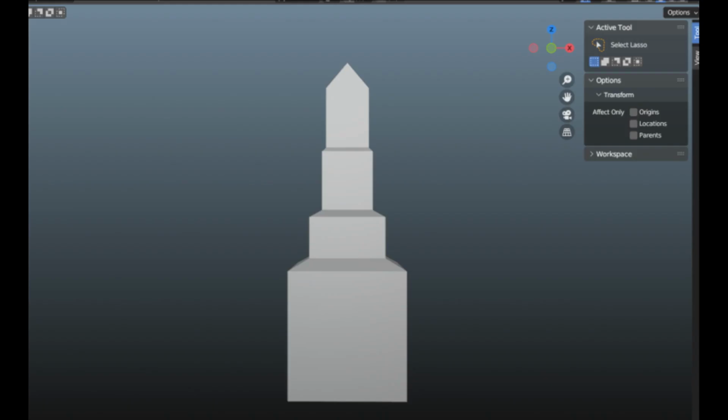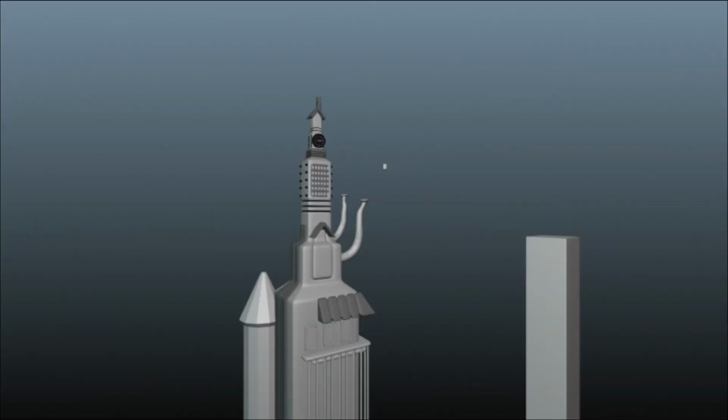Now here's the very first building I modeled when I started actually modeling the album cover. This was just a concept of what the buildings would look like, and this specific building didn't make it into the final album. You'll see why in a bit. See, this building originally was supposed to be the big main clock tower, but I don't know what I was thinking with this. The clock itself is really tiny. You can barely see it. It's like a weird house. It was not good. It just didn't really fit with the rest of the buildings.